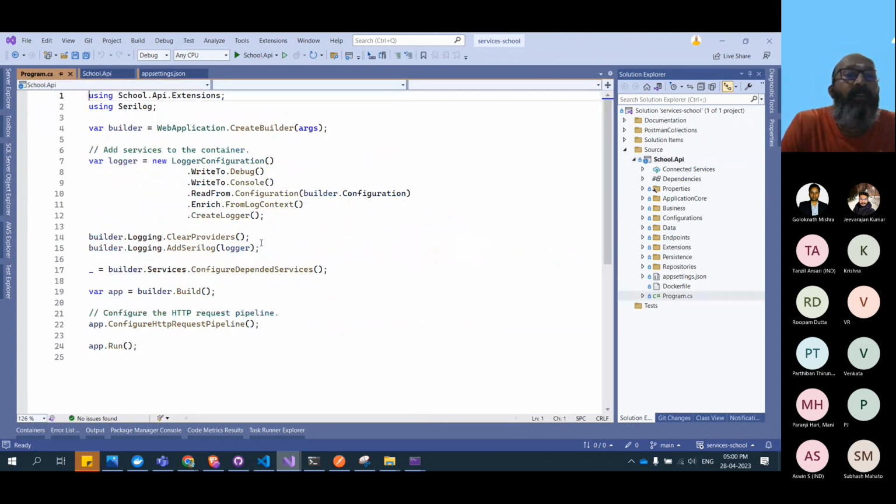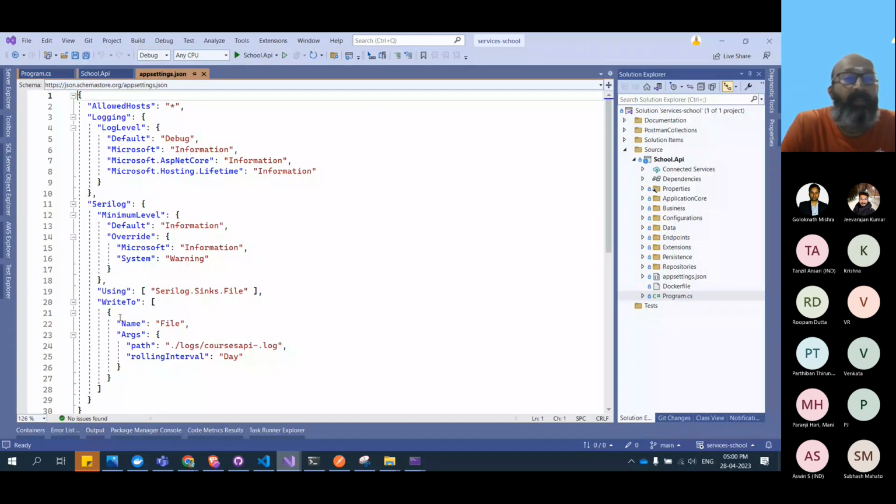We will add here. We'll just clear all the providers, and we're writing the logger, and the rest of the information is coming from the app settings. We are saying write it to the file, in the logs folder, courses API. And we said the rolling interval is every day.